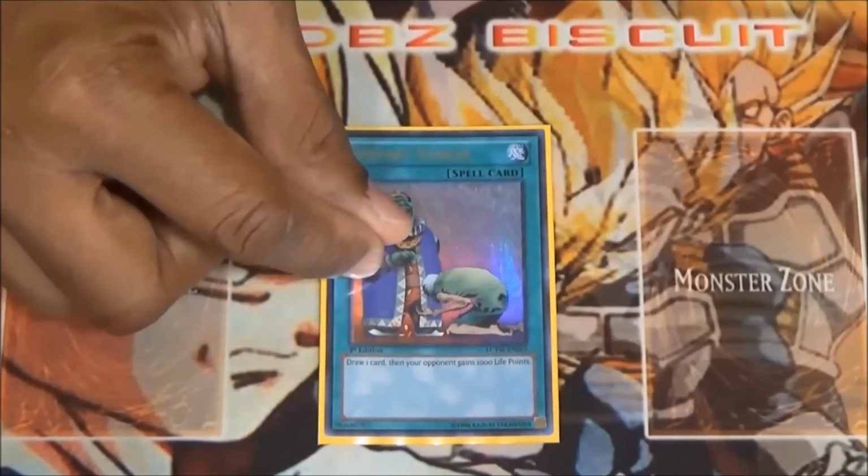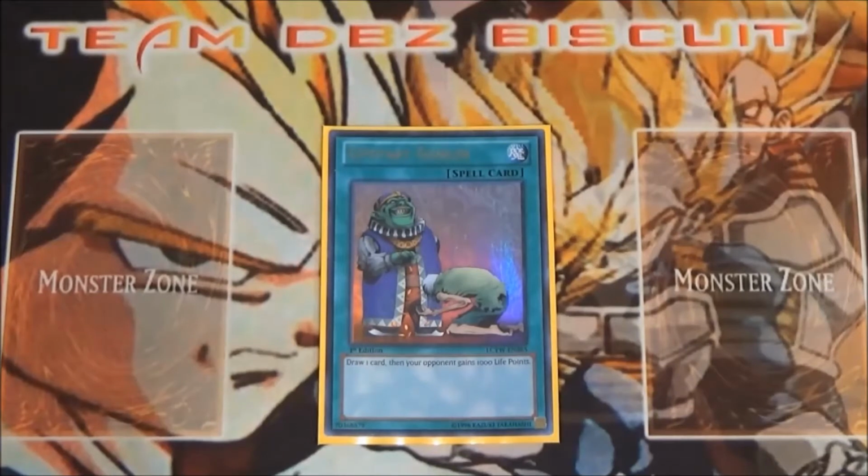Speaking of, we're running 1 Upstart Goblin. Upstart Goblin just helps to get the extra counters on the servant or your Mythical Beast Jackal King or your jackals. Anything that you want to do to get those counters on, it's going to get you that extra draw. Very useful.